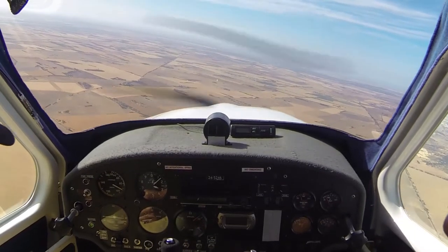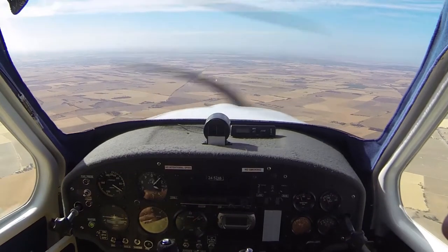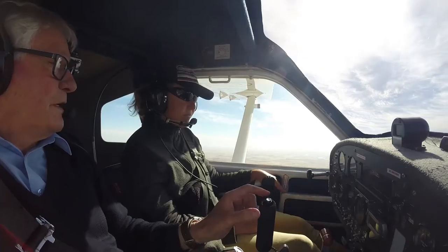Murray Bridge traffic, Jabiru 4971 is rolling on 19, traffic, Murray Bridge.